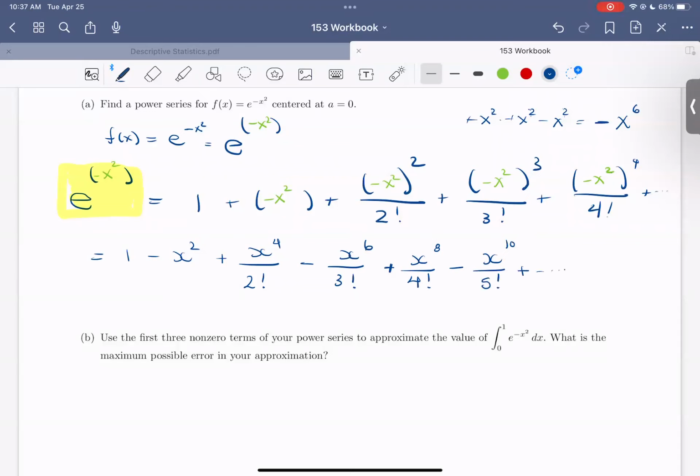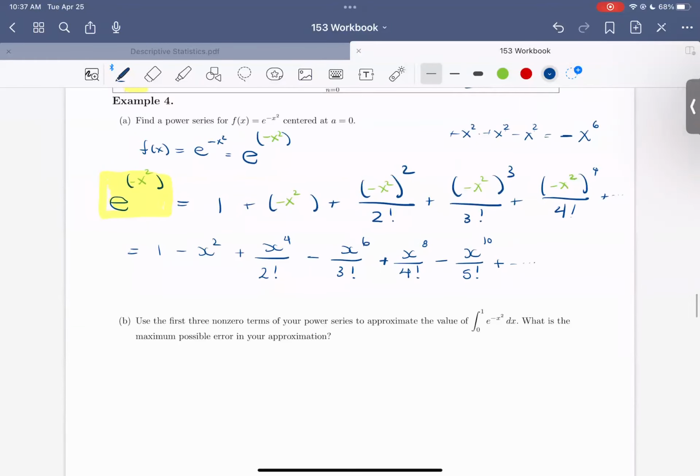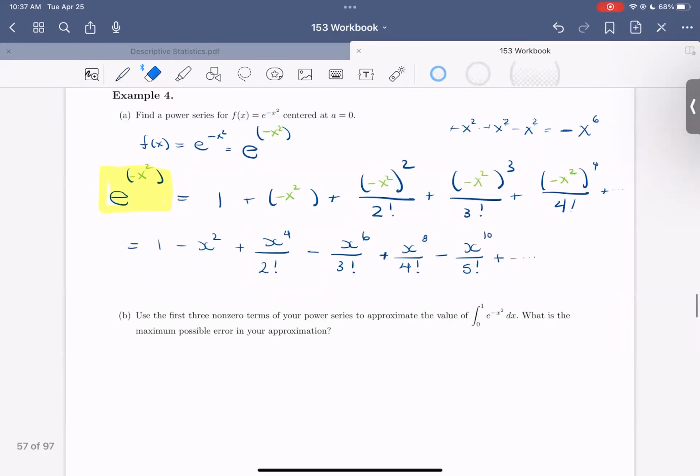So now we can get a sense of what's happening here in our terms. So we notice that the exponent, and actually I could rewrite 1 here as x to the 0, the exponent on each of my terms is even. And then I'm just alternating my sign, positive, negative, positive, negative. And then I'm dividing out by n factorial. So let's go ahead and write out each of those components.